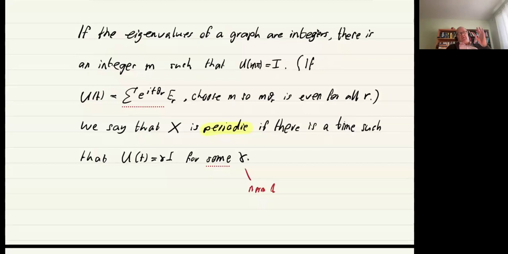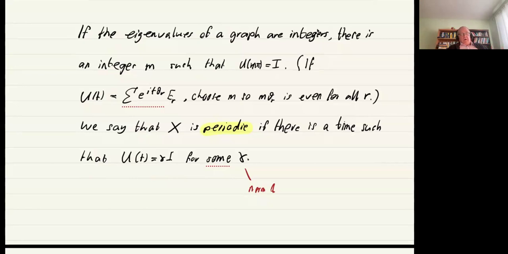And that means the quantum walk is periodic with period mπ, or perhaps dividing mπ, so it just keeps returning in all lengths π. So it's periodic. So if the eigenvalues are integers, the graph itself is periodic. Now, this is closely related to the questions about periodic vertices and walks, but we don't need to think about that right this minute, and so I won't go into anything more about it.